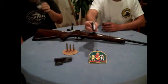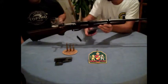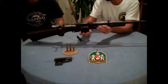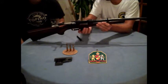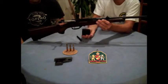Another thing, since it's skinnier, being a single stack, it takes a little getting used to. It goes in really easy now, I think, but when you originally get it, sometimes you have to get the angle right. But yeah, super simple.